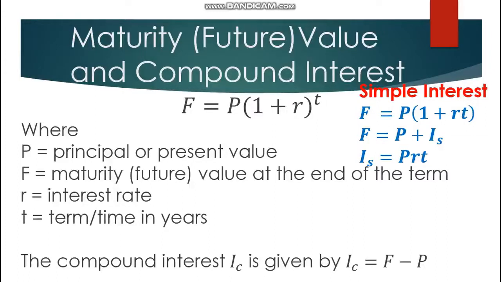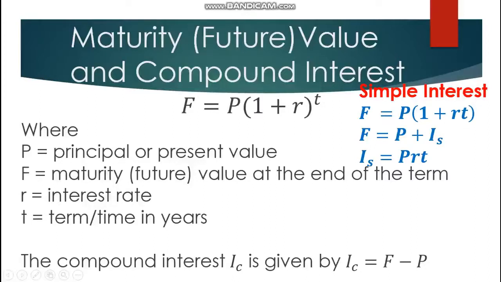Or you can use the formula F equals P quantity 1 plus RT. So, based from these two formulas, makikita natin yung ating T dun sa ating simple interest for the future value of money. You're just going to multiply the rate of interest to time and add it to 1, multiplied to P to compute for the future value of money for simple interest. Wherein, pagdating sa future value of money sa compound interest, yung ating time T is naka-raise into an exponent siya. Kaya siya ay exponential, yung ating compound interest.